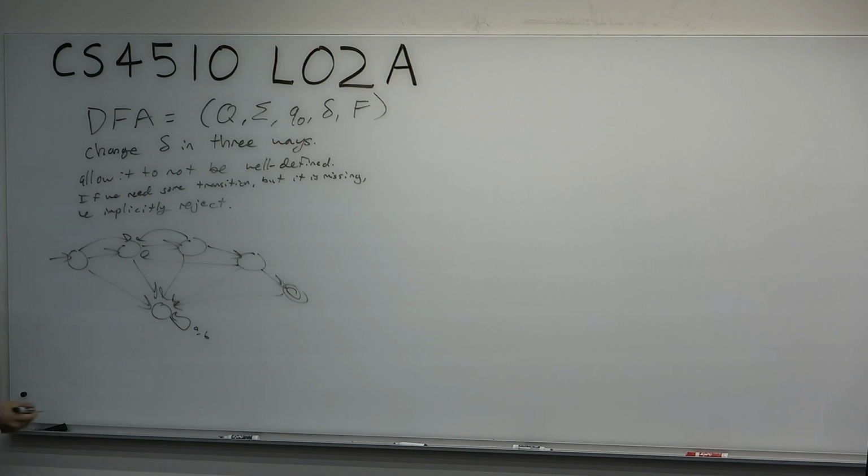So what we can do is just ignore it. We just don't draw it, and we can just pretend it's there. Maybe all these other transitions were A's, and anytime we see a B, we want to always reject. We would have to do some kind of purgatory state like this in a DFA. In an NFA, one of the things we can do is just ignore it. By not drawing it, we've saved ourselves quite a bit of usability. We can just draw the part of the DFA that we care about, the A's in this example.